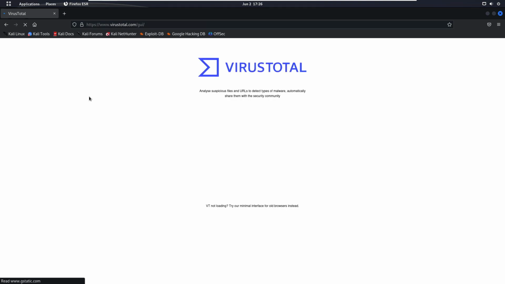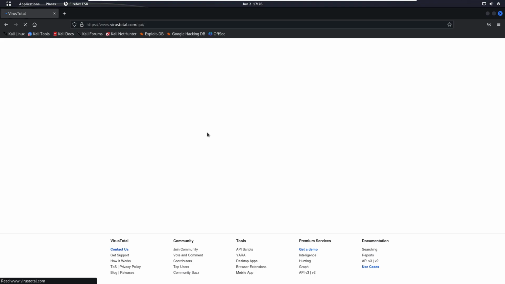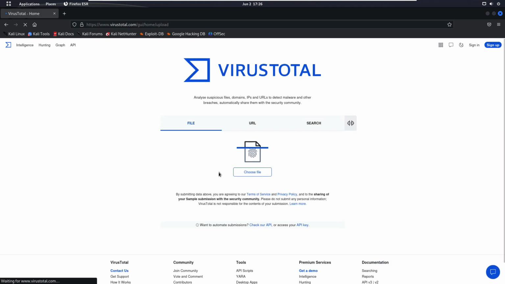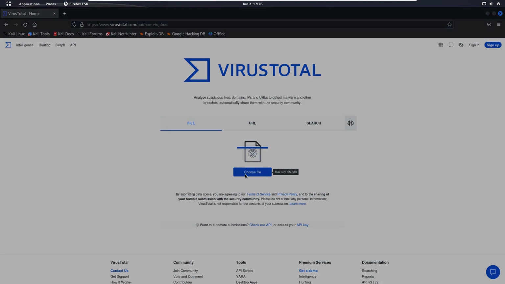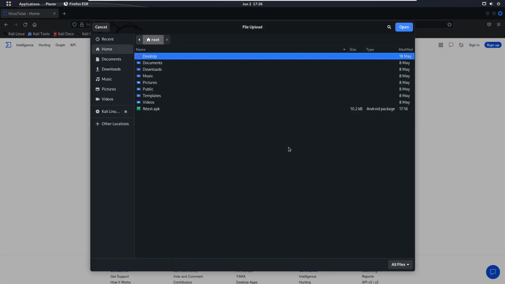So guys, as you can see, the VirusTotal homepage is opened in front of us, and here we are given a choose file tab to upload the file which we have just created. So we are going to click on choose file, and you can select the file which you have created. As you can see on the desktop, we have created the fktest.apk file, which is 10.2 KB, and it is an Android package.